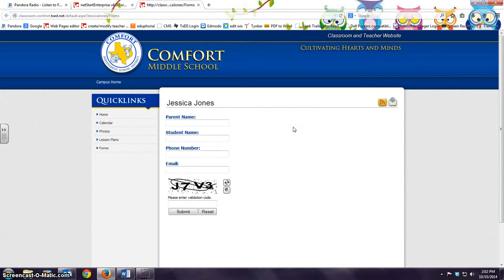So when a parent visits this page, they come to my home page, they click on Forms, and it takes them to my form page, and they can enter in their information.